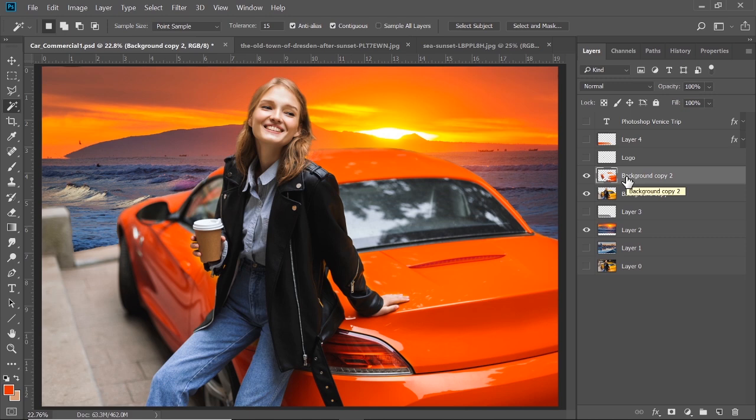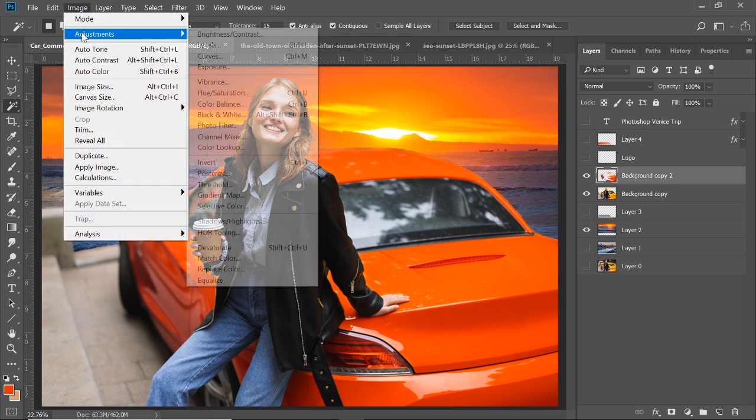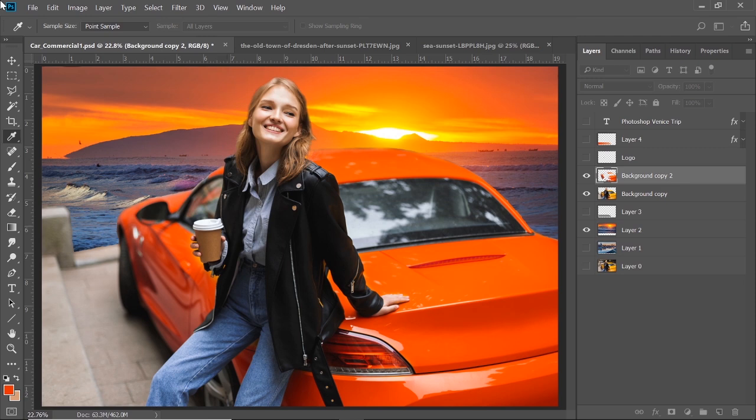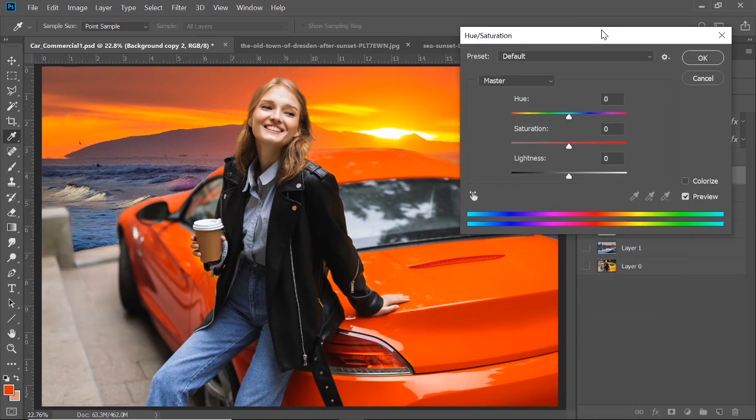So let's say we want to make the car blue. Let's say we're making a car commercial, and the producer said, you know what, we wanted first to advertise the yellow car, but then we decided it doesn't make sense, and especially in this background, wouldn't it be cool if the color was blue, right? So that's no problem, right? We go to Image, Adjust, and we can go to Hue and Saturation, right? Let me bring up the dialog box. So the dialog box looks like this, right?